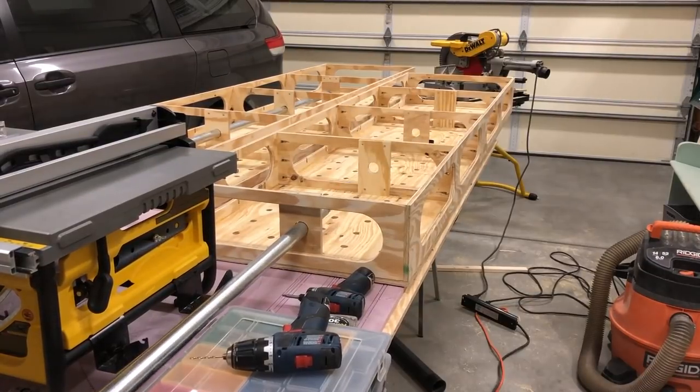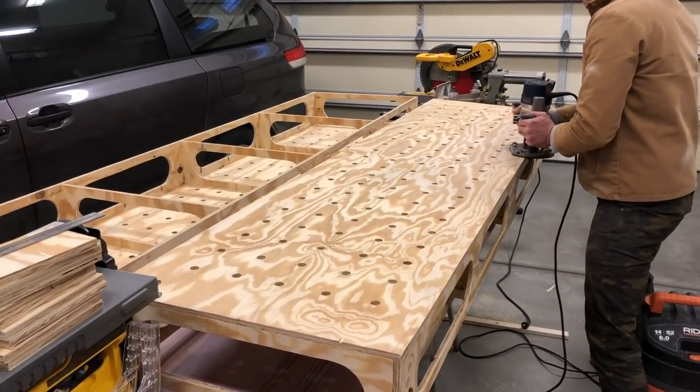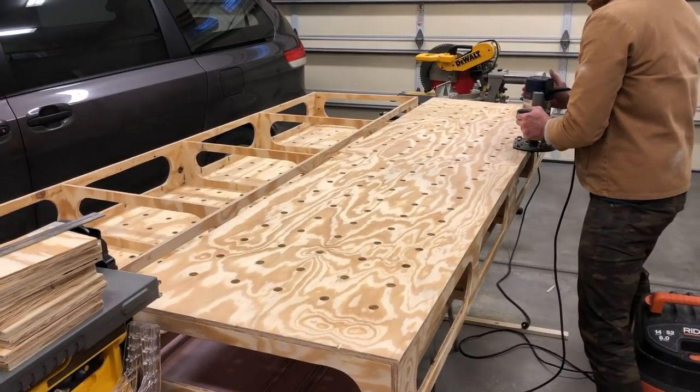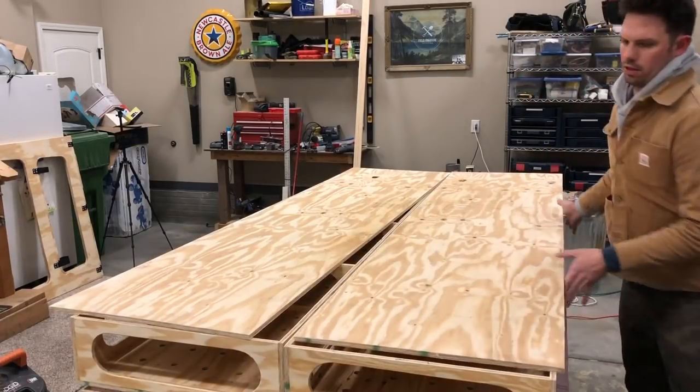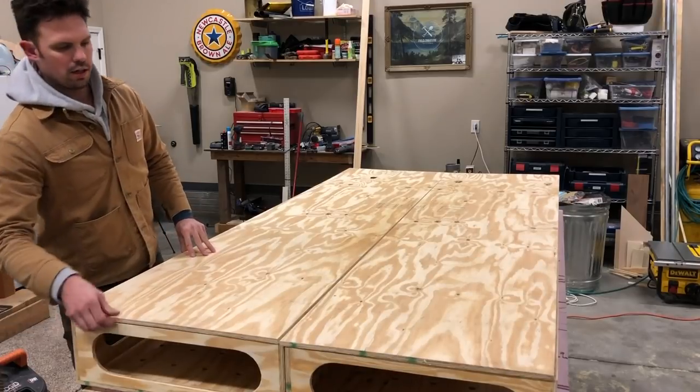Next, I pulled the pipes out so that I could flip over the box tops, and I wanted a router around the edges because I had just a little bit of overhang. Then I laid out my bottoms and got them in their right places. Before I'm gonna secure them though, there's one more thing to do.